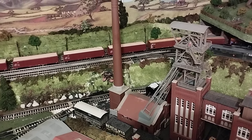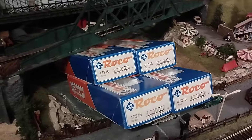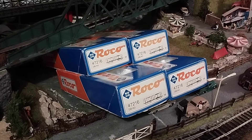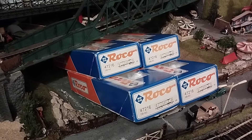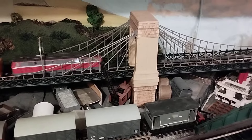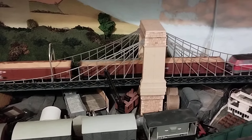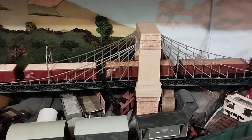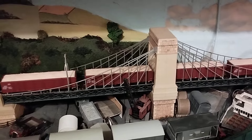Very happy with the gondola wagons. Like I say, I bought a job lot of four — brand new second hand. From what I can see, never used. 2024 is looking good so far, with all the presents I got for Christmas and now these four wagons, and a possibility of another eleven I think. So we'll have to have fingers crossed on that.